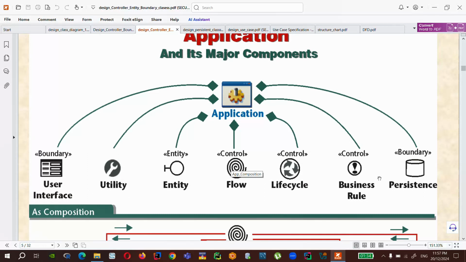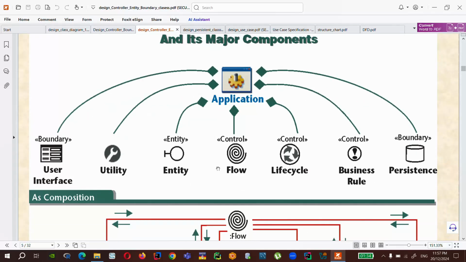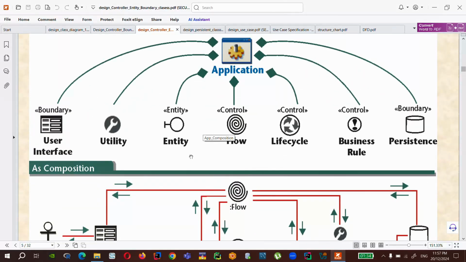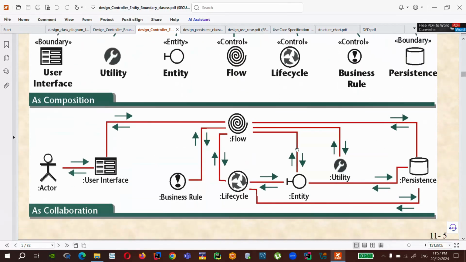These are the categories of classes. So the design class diagram will have everything: you will have entity classes, you may have lifecycle classes, flow classes, utility classes, user interface classes, persistent classes, and so on.